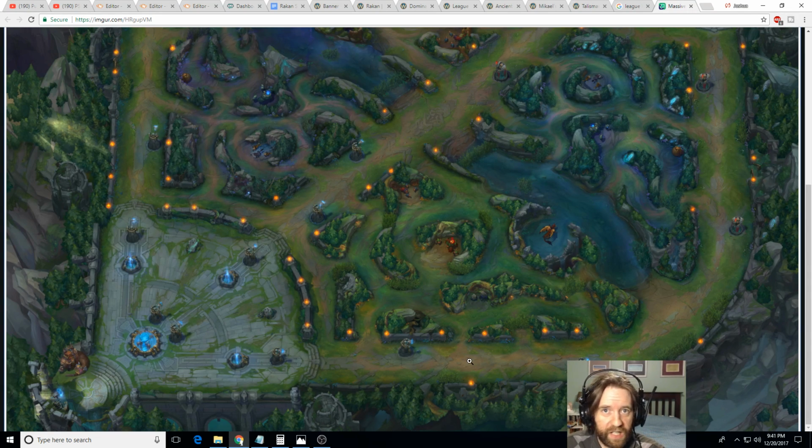Taric can't force fights that well. Janna can't force fights that well. Rakan can. So you see that Vayne down there, you ping your team like 3 or 4 times. You say, Vayne's down here, you question mark her 2 times. Ping, go in, boom, start a fight, 4v5, win. So that happens so much.